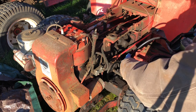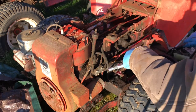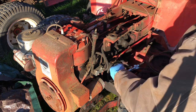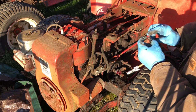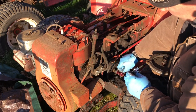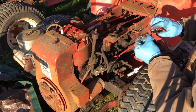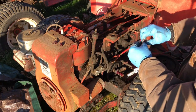All right guys, so we got all these parts back here. I'm gonna put some grease on the actual spline that the clutch rides on, and I'm also gonna put some grease on these rollers. Hopefully that will keep them lubricated so they can actually spin and not get seized up. This is the whole problem we were having with the forward clutch not engaging - it had to do with these things not spinning. Making a mess, guys, but that's what you gotta do sometimes to fix a problem.